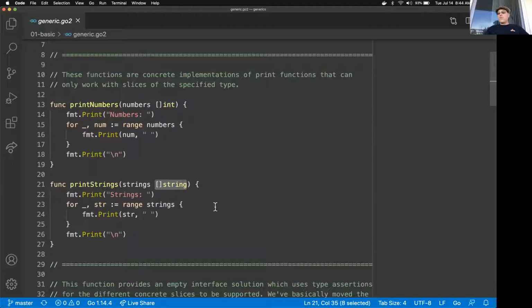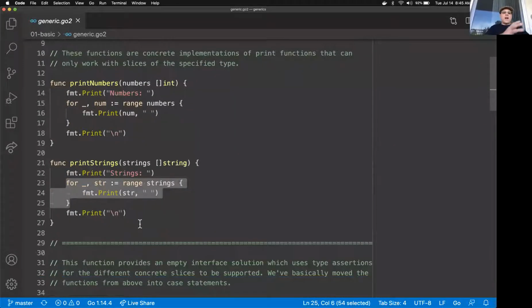And if I wanted to print a slice of floats, well, I'd have to write another function that can take a slice of that specific concrete type, float64, and write it. But if you look at the code I had to write, I think we can argue that it's fairly consumable by many of us, especially if we've spent a couple of months already writing Go. I've got a basic Fprint statement. I'm doing a linear traversal using the for range. The code really looks the same across both of these concrete print functions. And we're looking at really 5 lines of code at the end of the day.